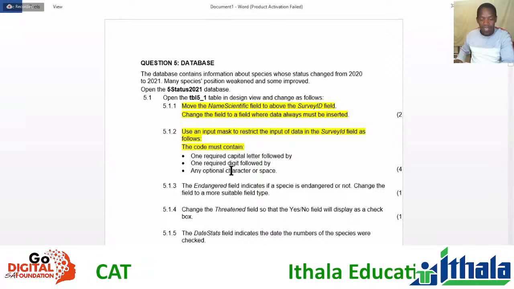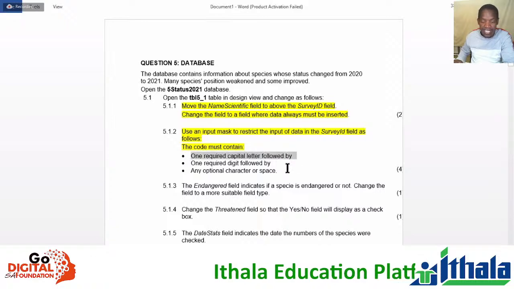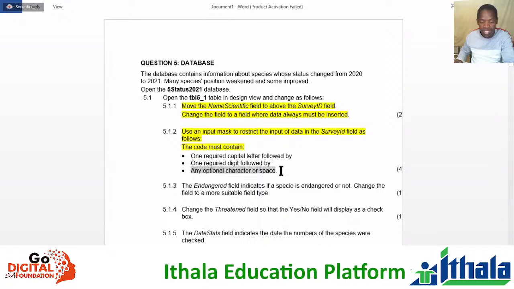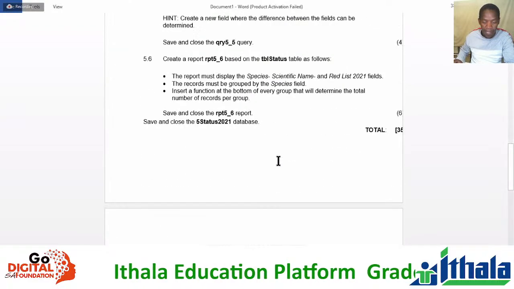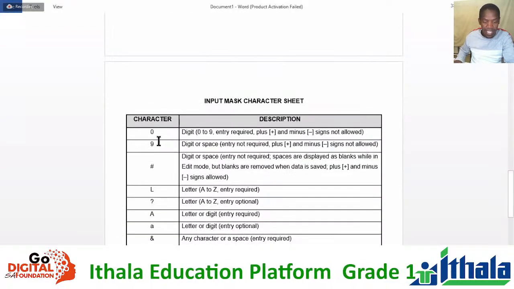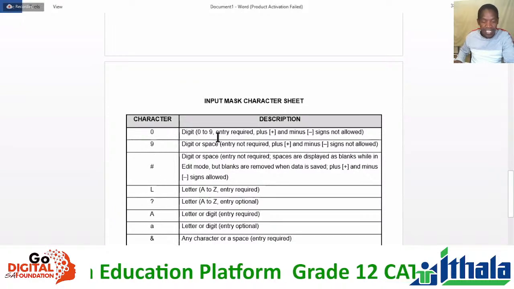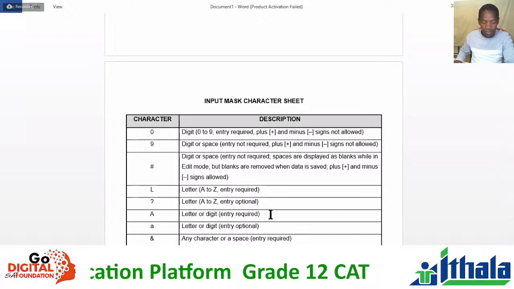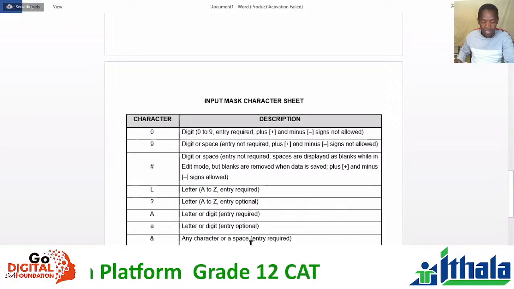One of your restrictions is that they want you to use a capital letter, and then a digit, and then an optional character. These are the parts that they are referring to. It's a capital letter L, and then it's a number, and then it's an optional letter. So it may be an optional character, so it's going to be a space.